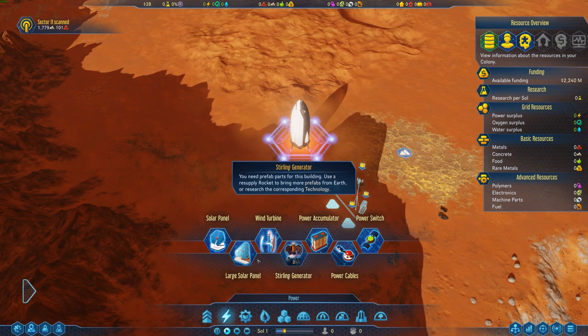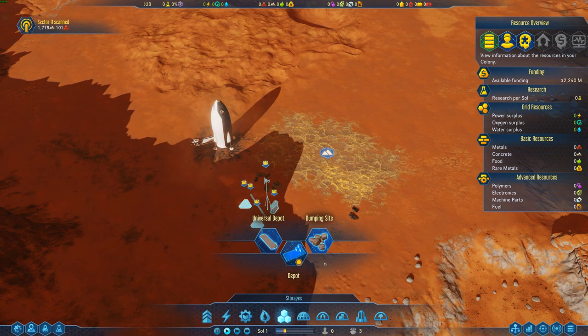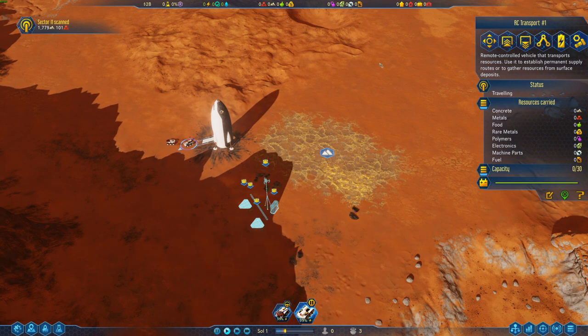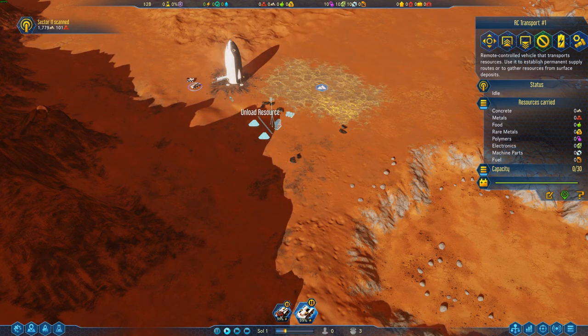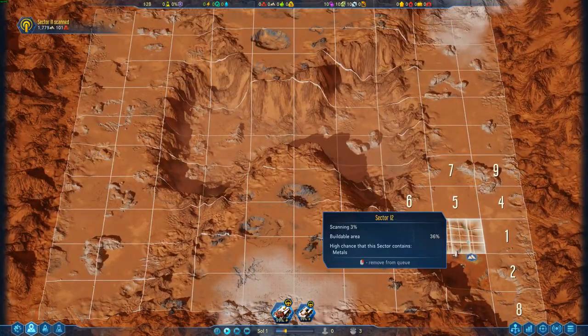Next up, let's start worrying about some other stuff. So we're going to have some concrete heater, of course. That's low 17 something or other. Let's throw out one of these. Okay, first of all, let's get this little guy down here and have him start gathering up them there metals, shall we? We'll have him drop them off over there as well.